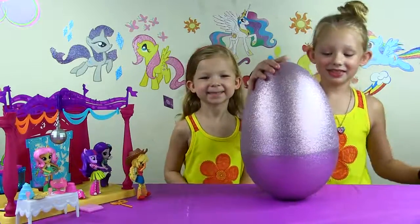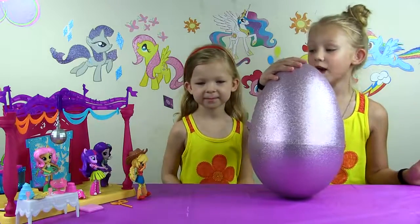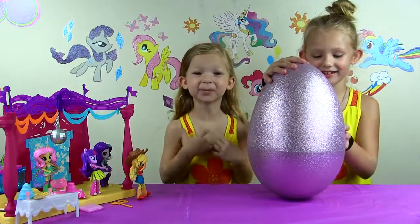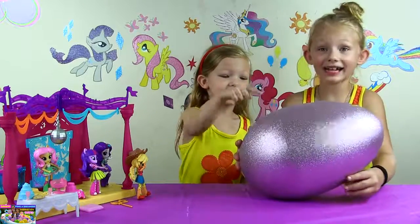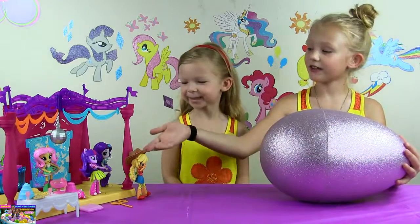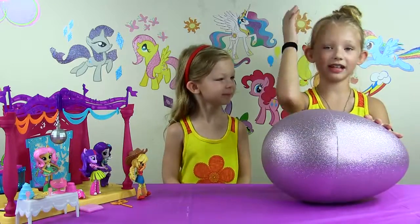All right, so this egg is ginormous. So we need Francesca and Leah to help us open this, don't we? Yeah. And it's a surprise for us too, because our mom packed this egg too, for us and Twilight too. Yeah, and so Applejack, Rarity, and Fluttershy could give it to them. Mm-hmm. So they could give it to Twilight. So let's open this.